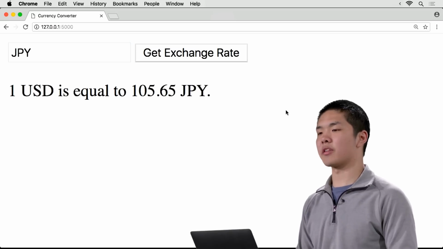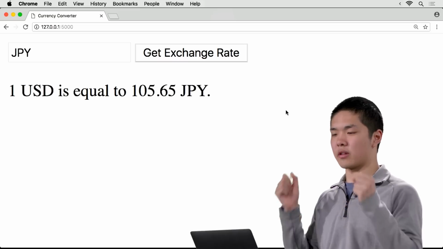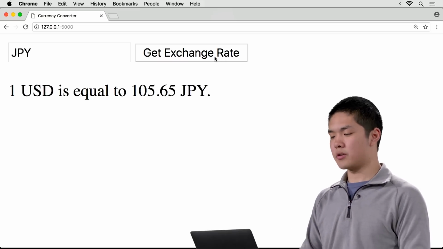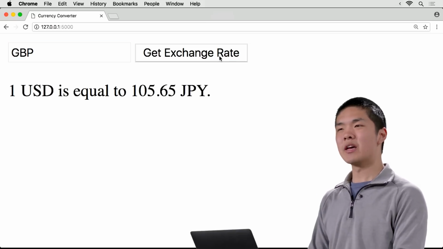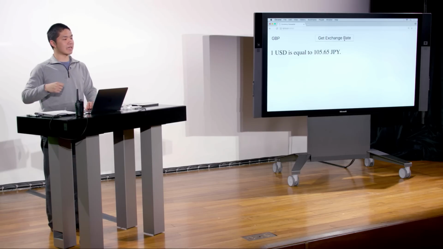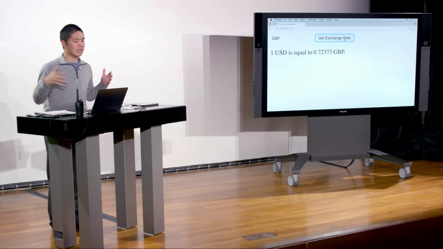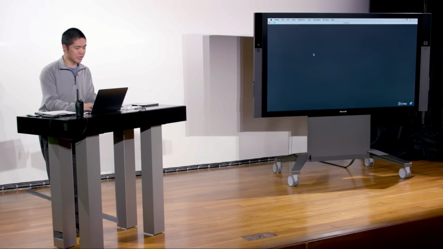And it's not the case that when I loaded this page, I needed to load all of the different currency exchange rates in order to load this page. What's happening, as we'll soon see, is that when I type Great British pounds, for example, when I click the get exchange rate, I'm making an Ajax request. I'm making another request to my web server, my Flask web server, which is going to get the exchange rate for the Great British pound, give it back to me, and then I'm using JavaScript to update the DOM in order to render this new content. And so we'll take a look at how all of that actually works.